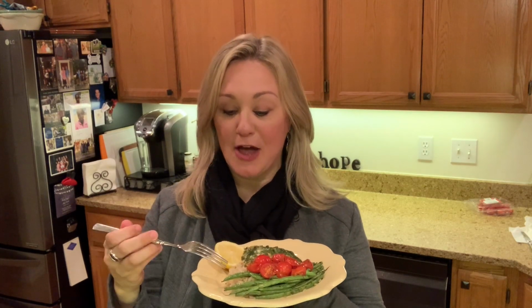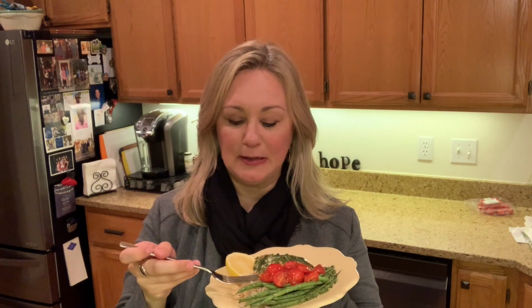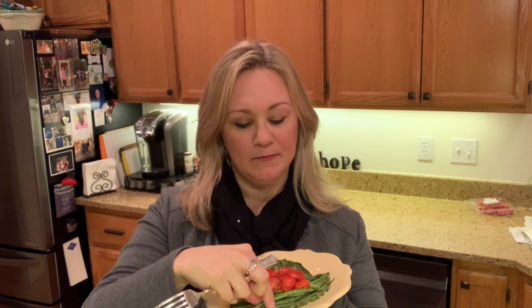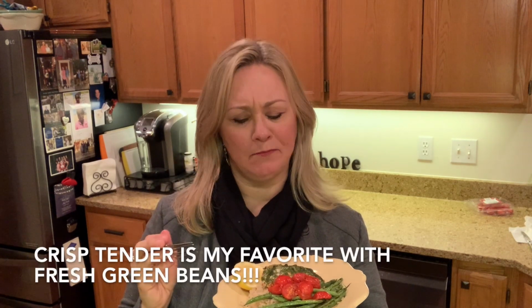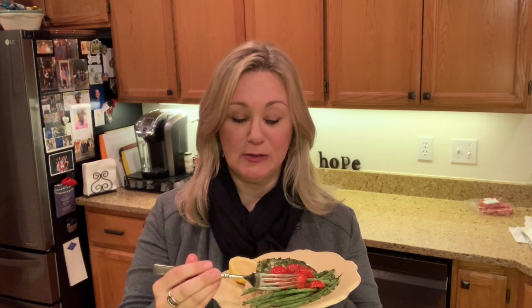Oh yeah. Underneath, I have a little bed of, oh my gosh, it's so good. I have a little bed of just some leftover cauliflower rice, and I had a little bit of brown rice left over, mixed them together to give myself a little bit of a base. And then these little tomatoes, they're just bursting. And then my beans. Still crispy, but great flavor. I love a bean that's not super cooked, you know, so it's mushy and limp.